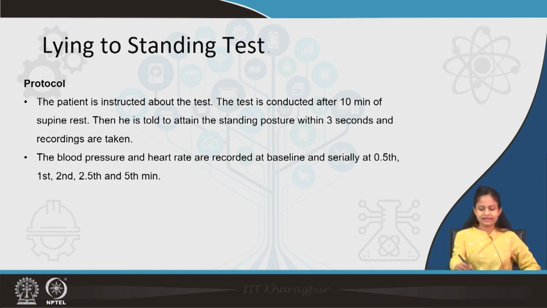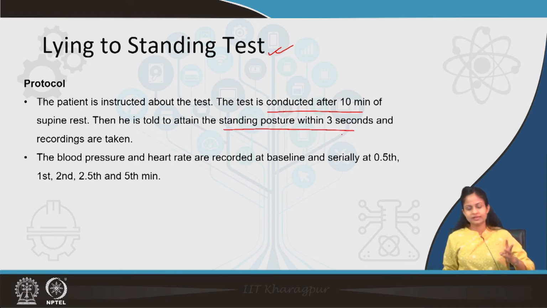The next is the lying to standing test, and the same principle is generally seen in the head tilt position also. The protocol is that the patient is instructed about the test, which will be conducted after 10 minutes of supine rest. During the rest, the basal values of the ECG and blood pressure should be taken. He is told to attain the standing posture within 3 seconds, that means 1, 2, 3. With this count of 3, the subject should stand from the lying position.